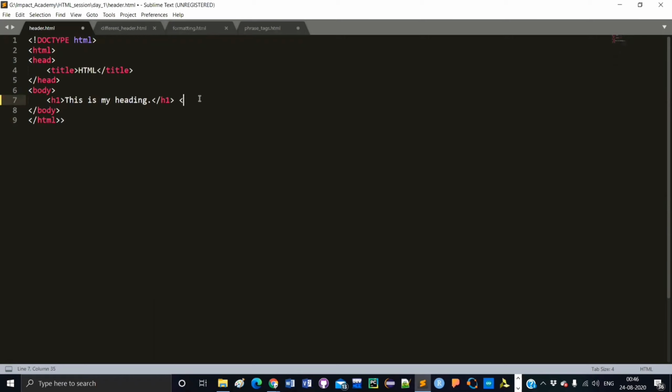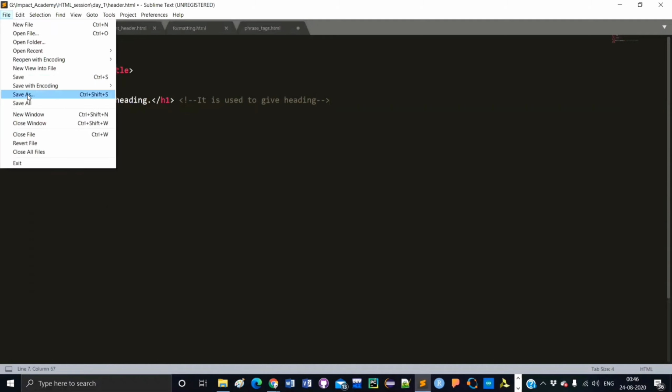So what is the purpose of this H1 tag? It is used to give a heading. That is why the h1 tag is used. Now just save this code and run this code. I'm just saving this code.